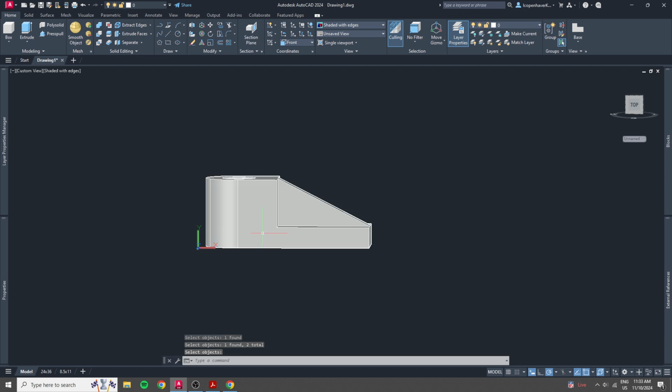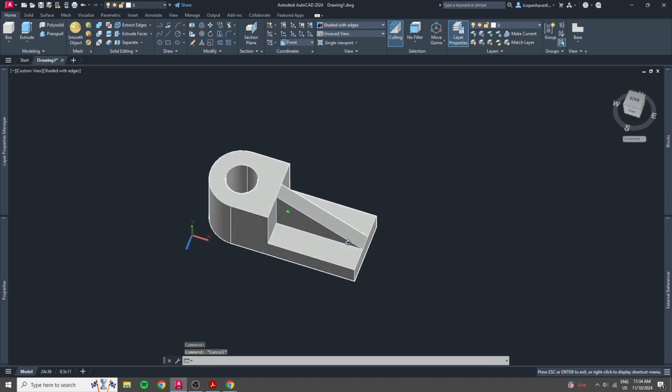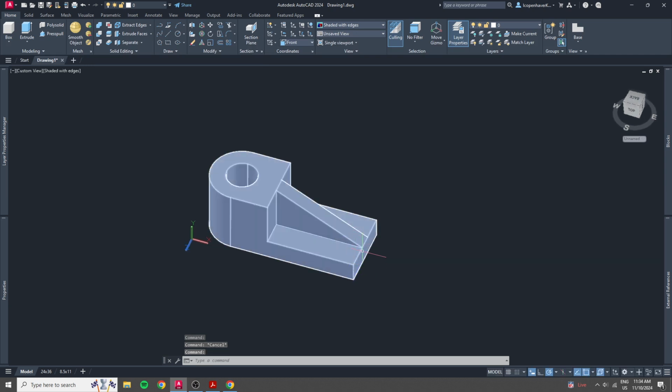Oh, let me show you something else that's kind of frustrating. You want to make sure that you're using something to help you snap, right? So I tend to use polar tracking. Let's say that we want to slice a corner off of that. That's like 9 inches or whatever. By the way, this is from a packet of practice parts that somebody made to practice Inventor, and I use it to practice AutoCAD because it's kind of fun.